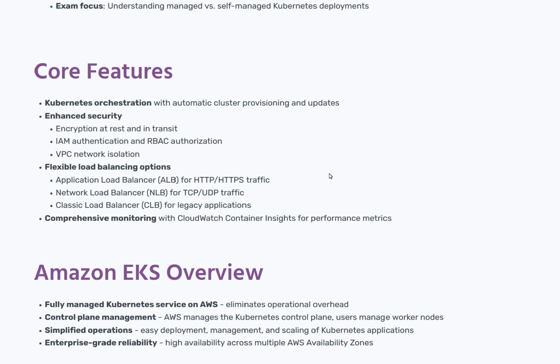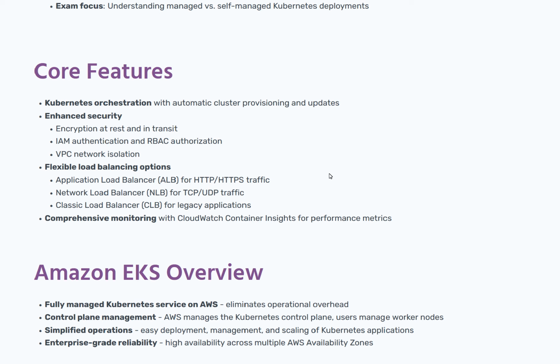So they work with load balancers: Application Load Balancers and Network Load Balancers for different traffic, and Classic Load Balancers for legacy applications, right?